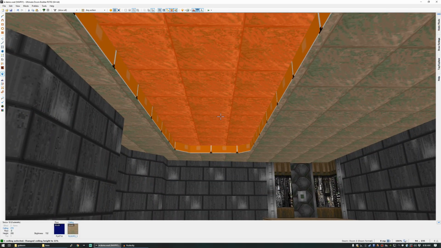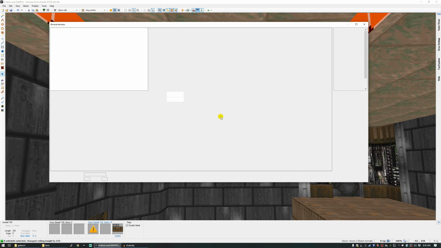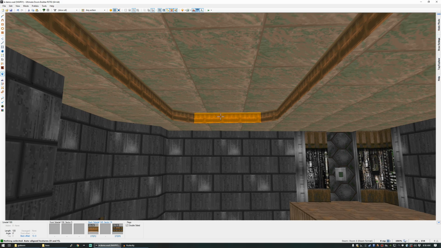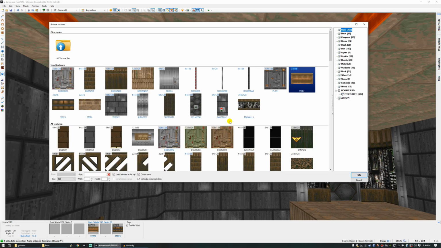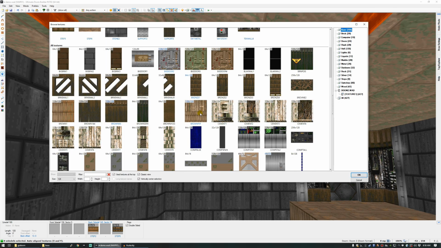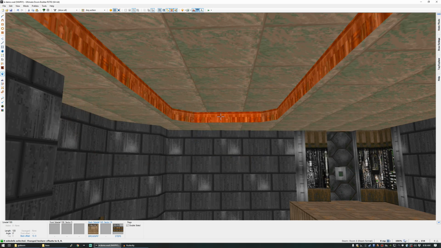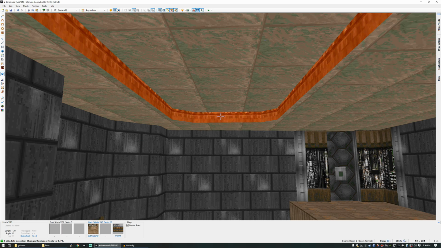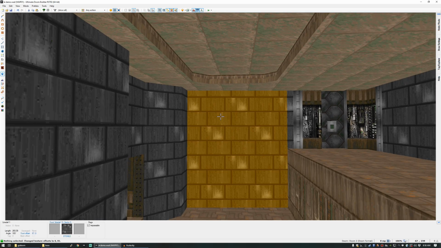Meanwhile, up on the ceiling, we're going to move this. We're going to put a lip around this as well, maybe with another step texture. Doesn't look all that good. Let's try again. We could actually use the brown pipe texture again and just use the part of it that looks a bit like a step. There we go.